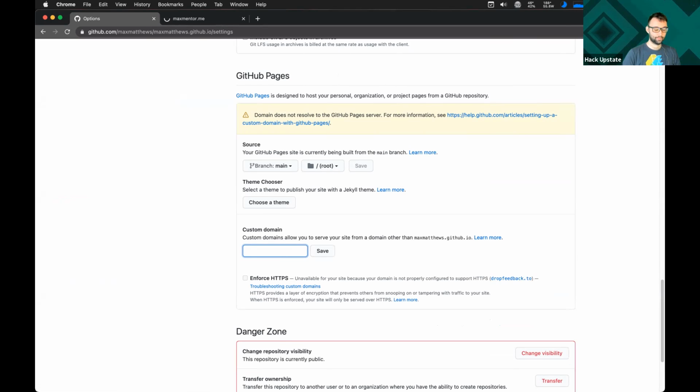Okay, custom domain. And so you're going to type in whatever domain that you're using there, and click on save. Just the domain name, not like .com or anything, right? I use my name for mine, so mine's like Alina Lynn. Whatever domain you bought. So if your domain has .com in it, you should put .com. If I bought maxmatthews.com, I'd put maxmatthews.com. If I bought maxmatthews.net, I would just put maxmatthews.net.